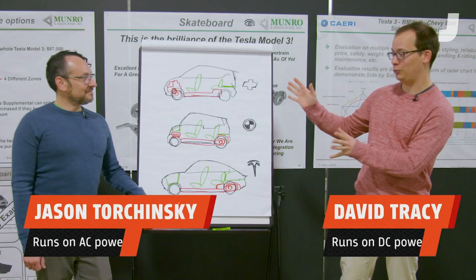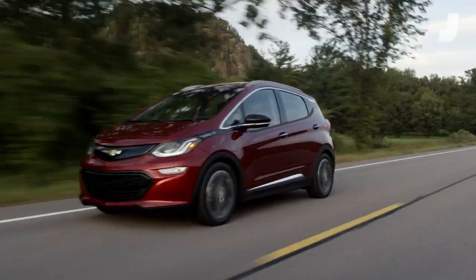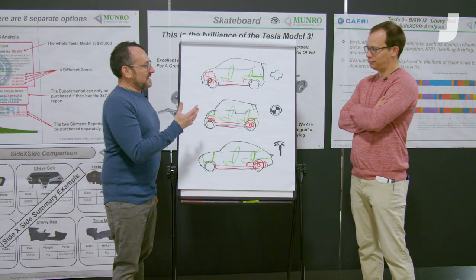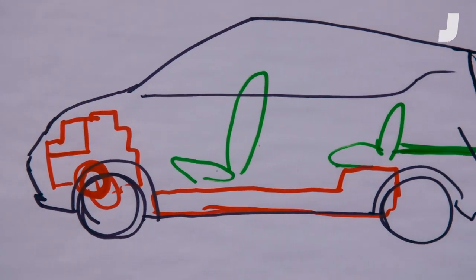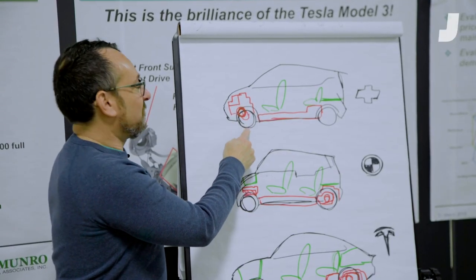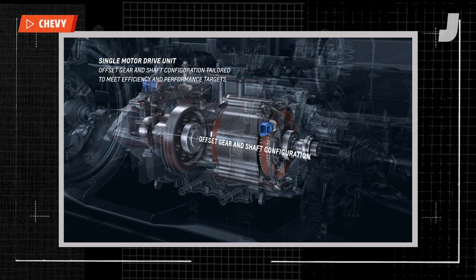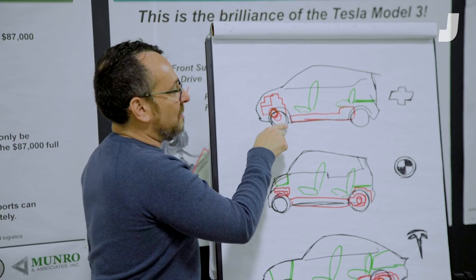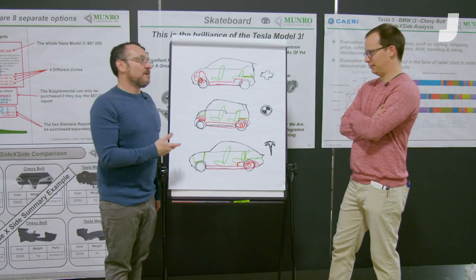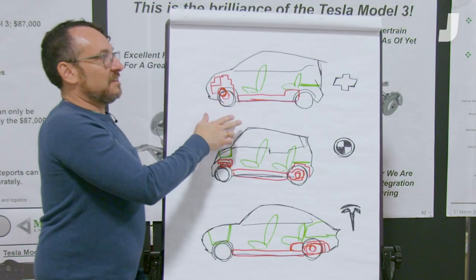The three cars we're gonna look at today all do things very differently. GM's version of an electric car is clearly evolved and derived from what they know best, which is building gasoline cars by the millions. What we've got here is essentially an adaptation of a front-wheel drive, transverse engine economy car layout. The motors are up front driving the front wheels, all the related hardware and voltage management is up front. The floor has been replaced with a battery pack that kicks up at the back. So packaging-wise, it's about the same as a normal little hatchback — trunk in the back, seats up front, unusable area in the very front. We'll call this the conventional approach.